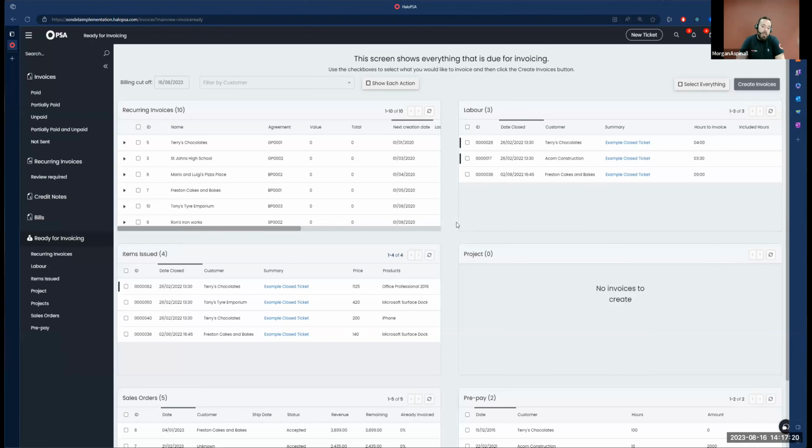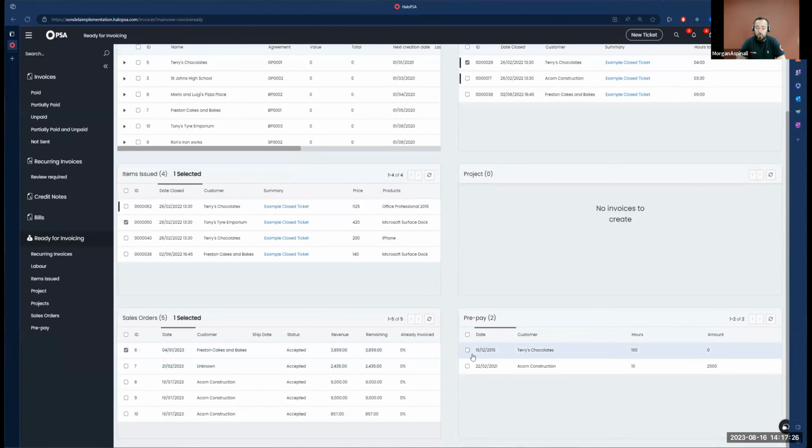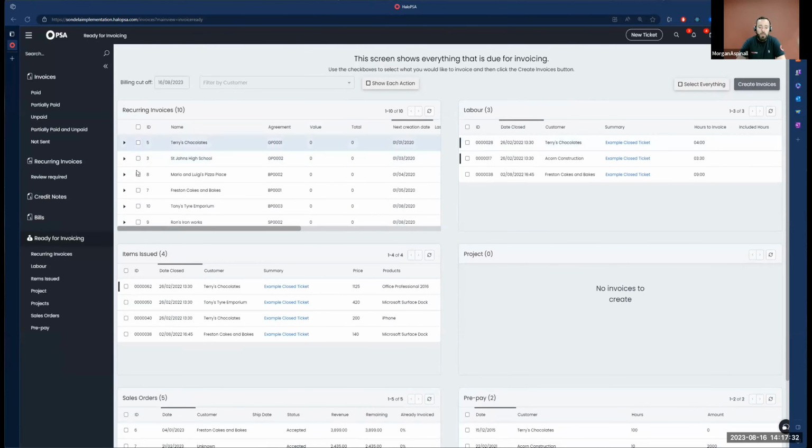Invoices can be created by selecting the respective records that you want to create invoices for. So you can get quite granular here. You can pick exactly what it is that you want to invoice. If I want to generate all my recurring invoices, but not any of the other types of invoices, I can click the checkbox against the header, and that's going to select everything within that subset.